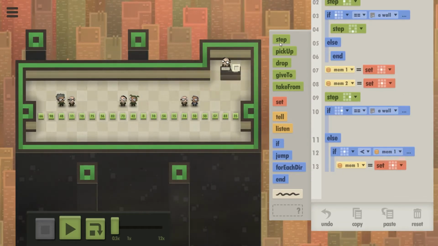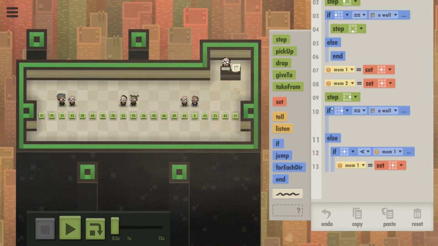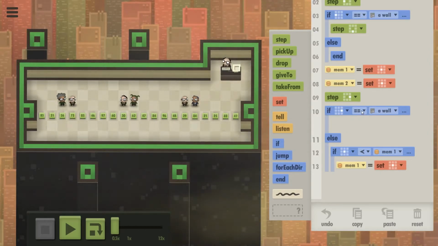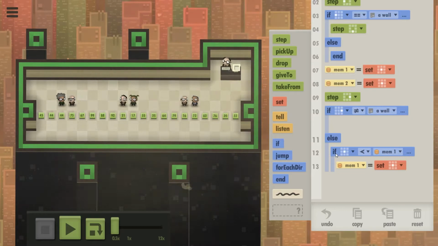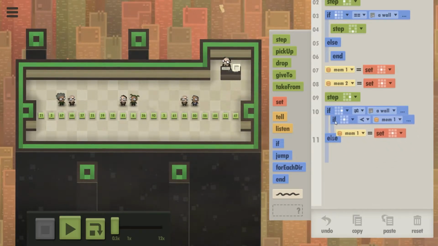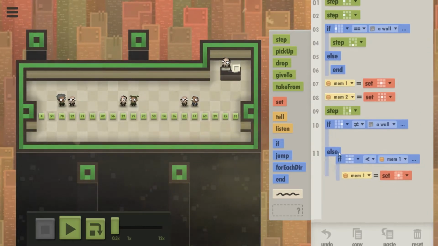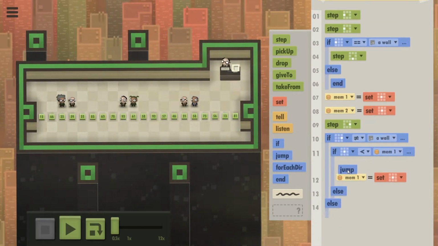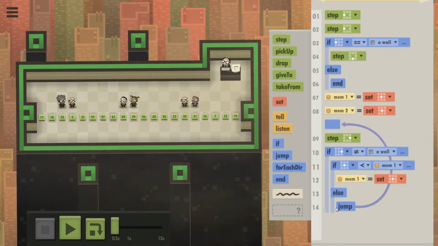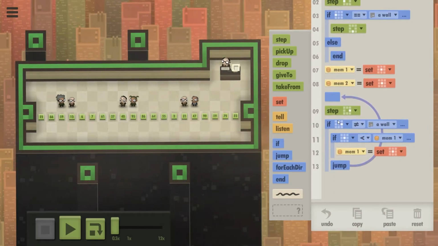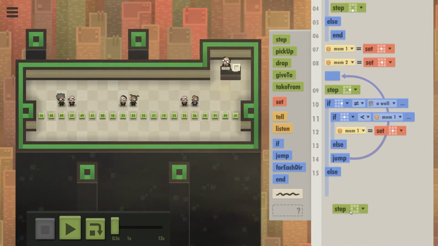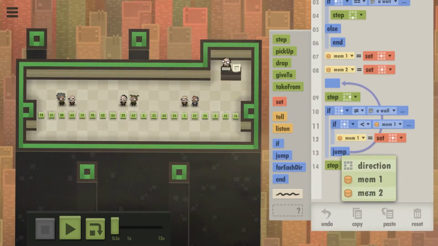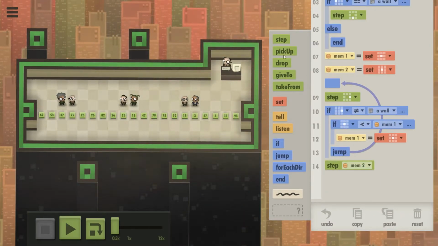So we have the position. Once we're at a wall, I then jump back into here. Once we're at the wall, we will then step to mem2.